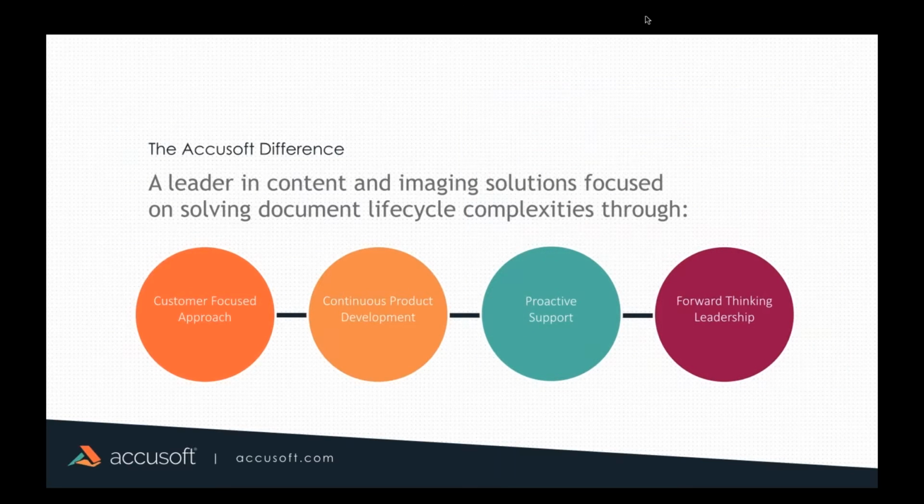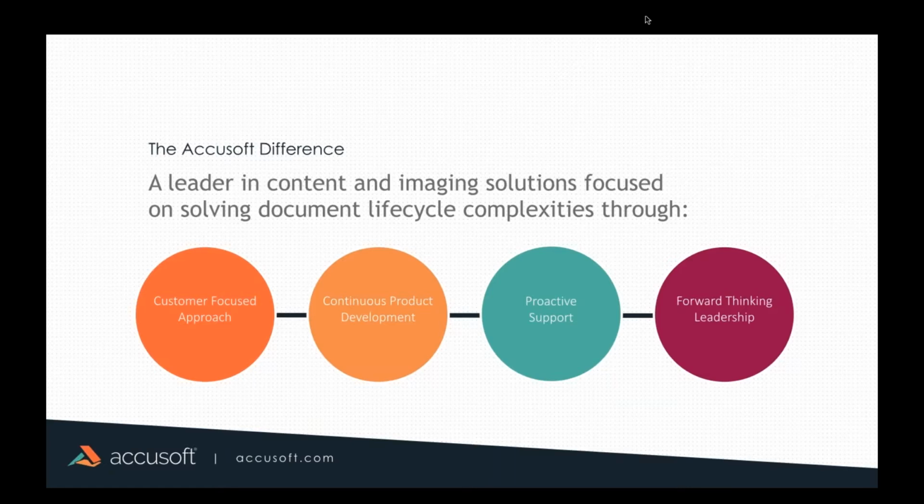As I said, Accusoft is recognized as a leader in content and imaging solutions. We primarily focus on solving document lifecycle complexities. So how do we do that? We build components that can be added into people's applications. We're very customer focused, listening to what our customers' requirements are and how we can help enhance those solutions by bringing our functionality to the table.